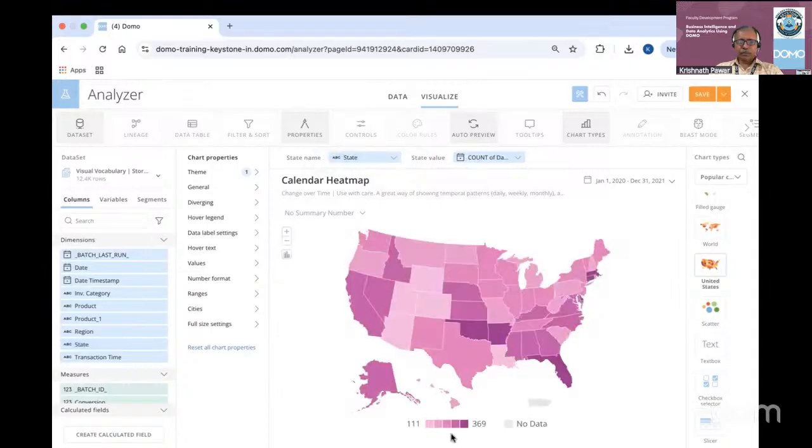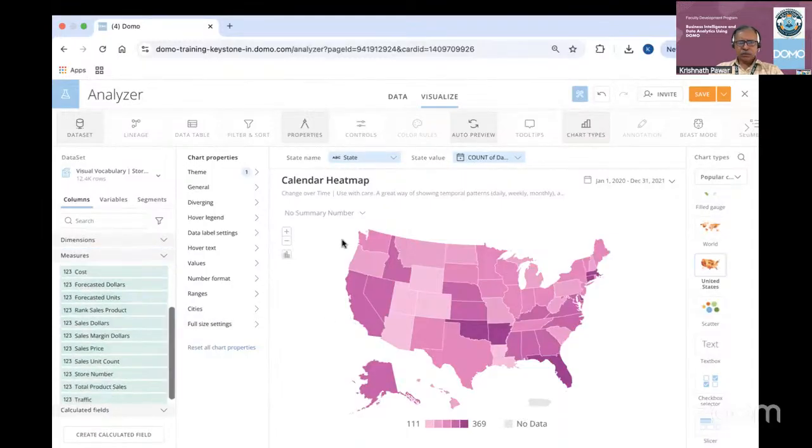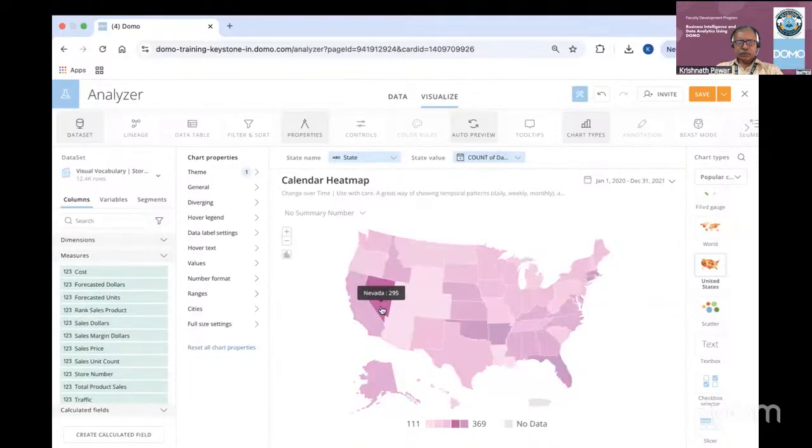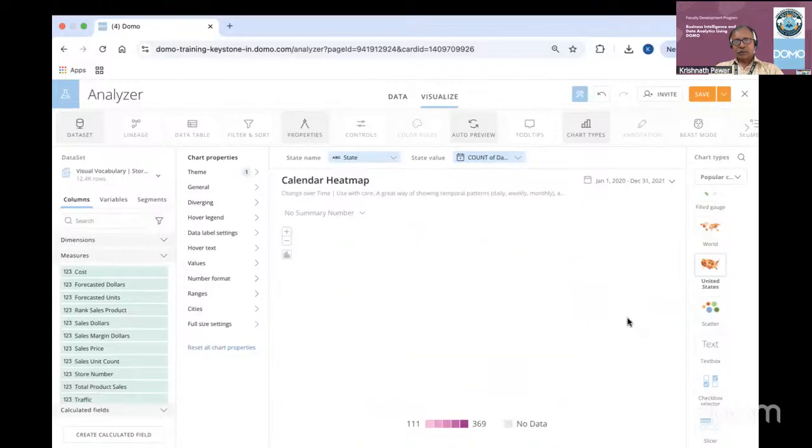So again, this is a heat map. This information is about sales. Let's assume this is sales information. If it is sales information, this is the region which has got the maximum sales. This is the region which generated less sales, and this is the region which generated average sales. That is how an overall picture shows. That is the main functionality of a heat map in terms of data distribution.